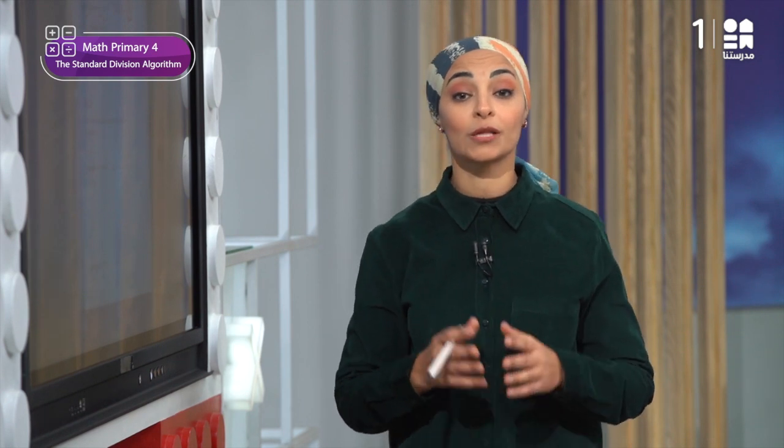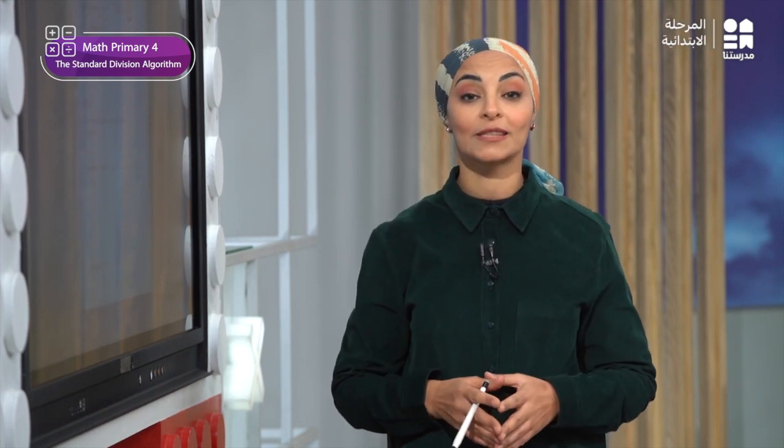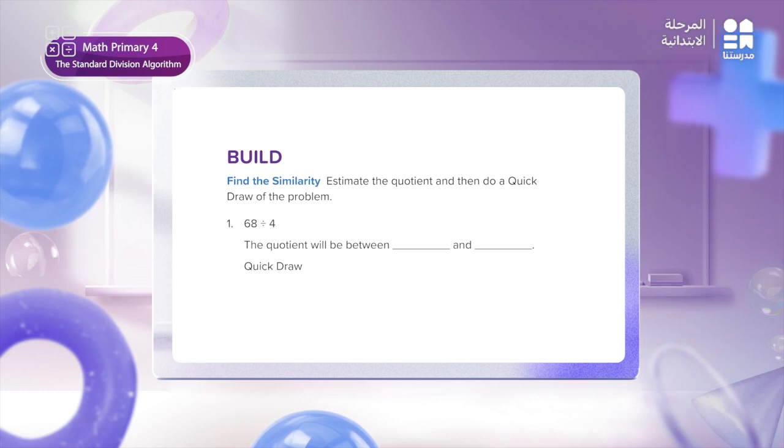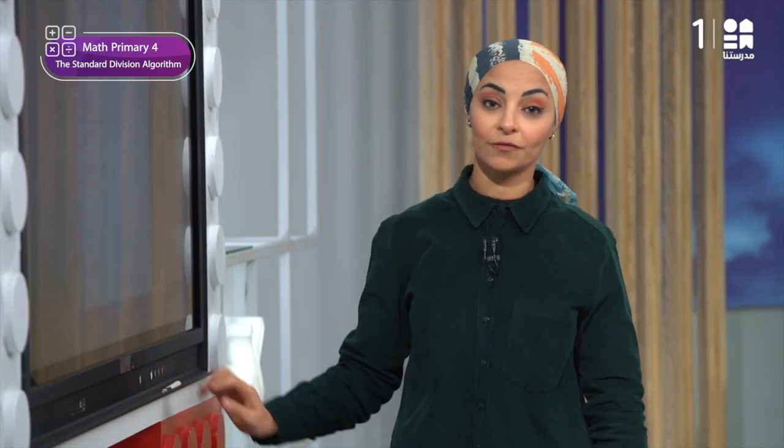And now that we know how to estimate the quotient, and in order to have a proper conception, يعني تصور, for my answer, we will calculate and see how it is considered reasonable, وهنعرف يعني هو فعلا reasonable ولا not. Let's move to the first part of Build. Find the similarity on page 314 in your school book. And this is the Build part. But now in the Build part, I want to solve it with you on the board. Let's solve it.